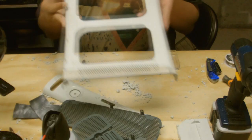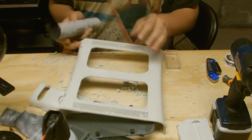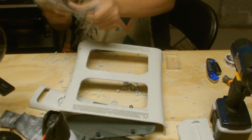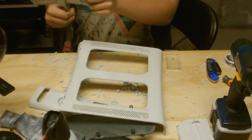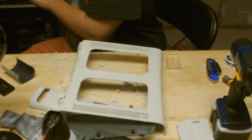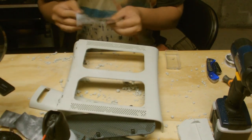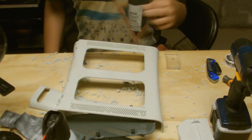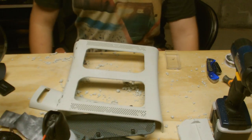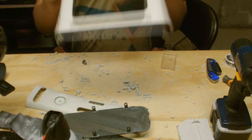So what we're going to do is take a piece of sandpaper. Let me just cut a piece. I'm using 220 grit, which I don't think is really necessary. You could use a lot thicker stuff, but this is what I have. This is wet dry. You could use it either wet or dry. Wet, it's going to take a lot less sandpaper to actually sand, but I do not want to get water everywhere, so I'm just going to use some dry stuff. And basically what you're going to want to do is sand down everything.